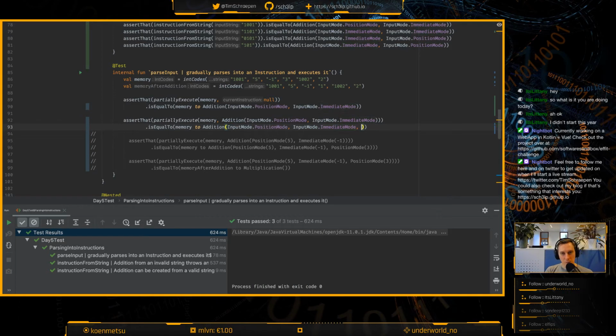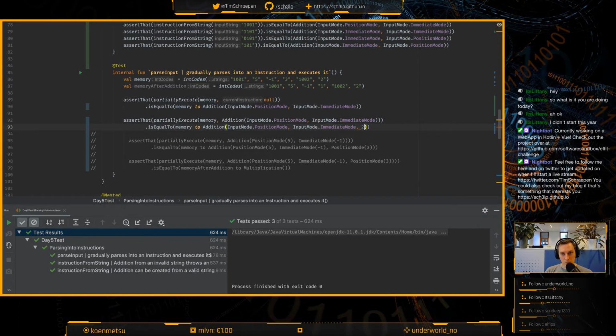And then I guess what we can do is have a parameter value thing going here where we say 5, right? So just 5 maybe. Or maybe we want to read it already, because it's position mode, right? So that means at index 5, so that's 0, 1, 2, 3, 4, 5, which is do.